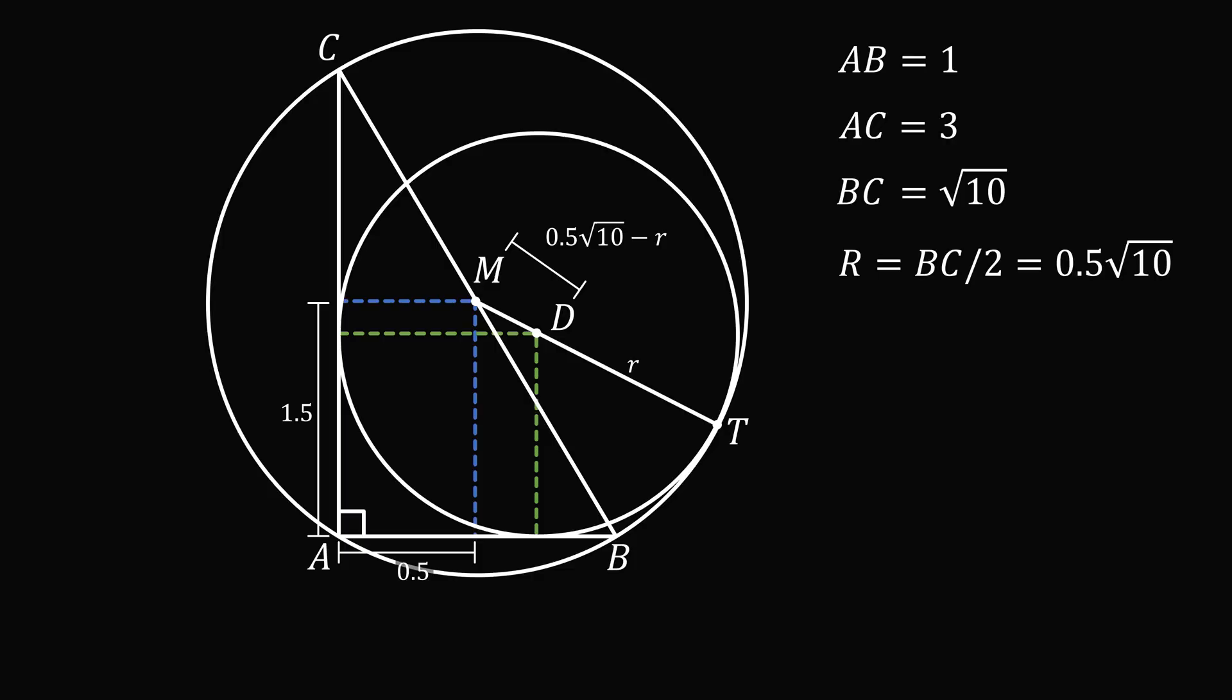So now we've constructed a square between the points A and D. So each side length of the square will be a radius of the circle D. So each of these distances will be equal to R.